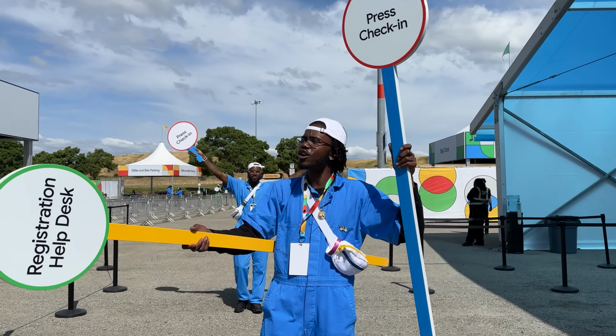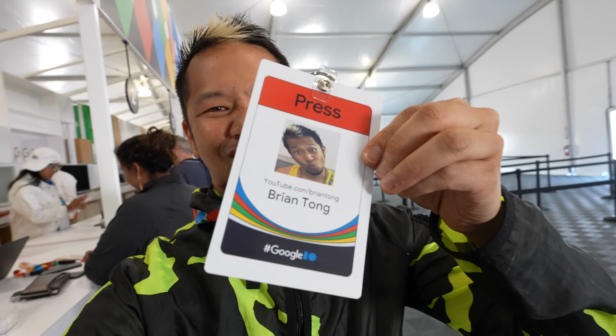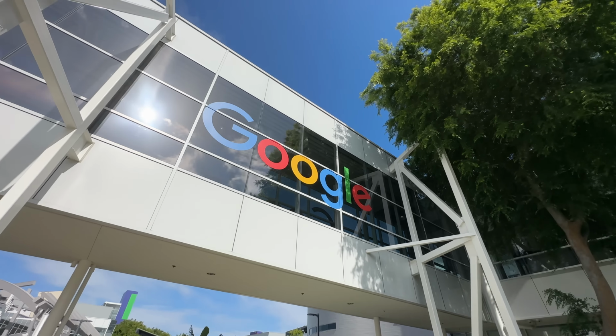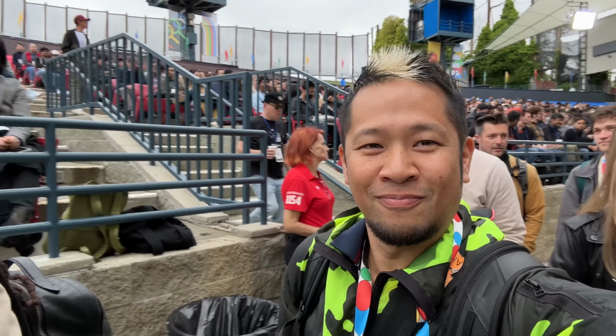Google flew me out to cover the event, so I got registered at their big tent, got my badge looking spiffy, and then I got a chance to walk around campus for a little bit, and it was just really fun to take it all in. But of course, I was there for Google I/O and all of their big announcements at the Shoreline Amphitheater. So let's just talk about the hardware.